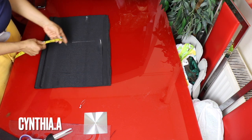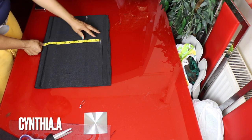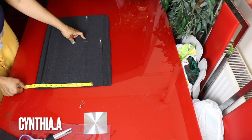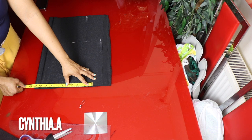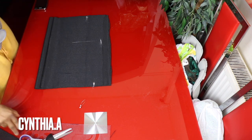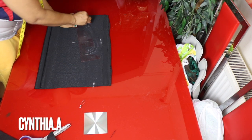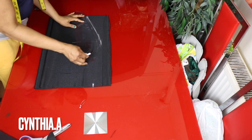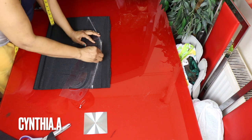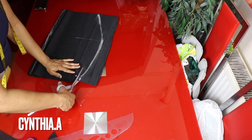So we go to the lower part here. Check what I have here, minus 1.5 inches from here and place it here. So I have 11 and a half inches here. I'll minus 1.5 inches from 11.5 and place the remaining one here. So I have 10 inches here. I will go ahead and connect it from the waist to the hip. And I'll bring it down to the length. I'll go ahead and cut it out.